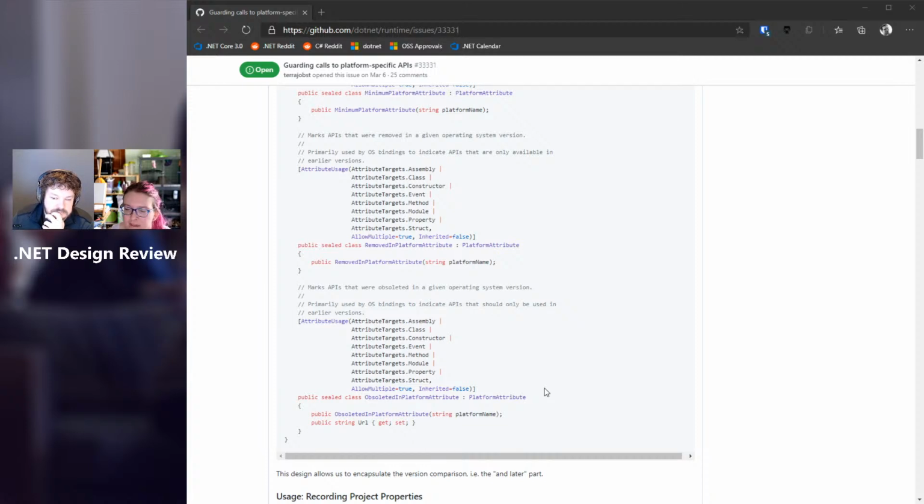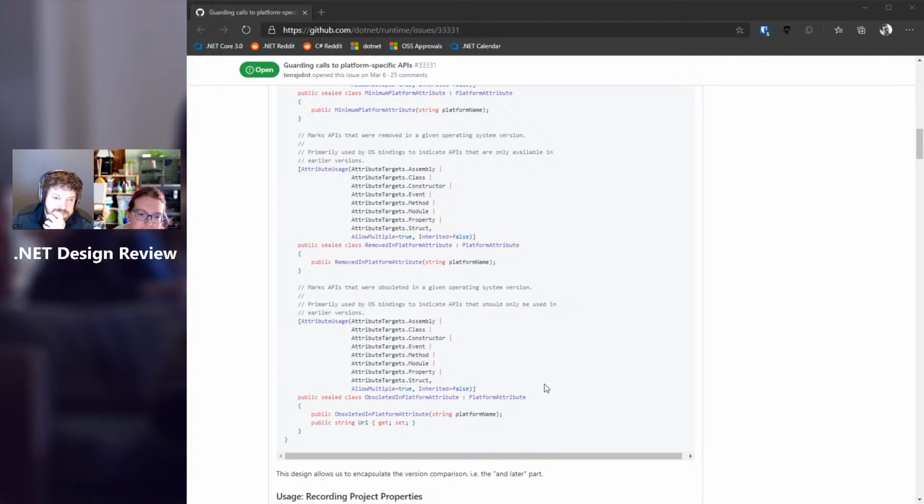But that now has the problem that if Apple ever removed an API, how do we do this if our SDK model is basically accumulative, right? And then the idea is, well, you just put an attribute on this that says, yes, this was available up until version 10, and then it was removed, right? So you would have a minimum and a removed in platform attribute on the API, and it tells you when it was introduced, when it was removed. And then our analyzer would tell you that if you're running on a platform equal or greater than that version number, you would get a warning that tells you that this API is no longer there, so please guard your call.